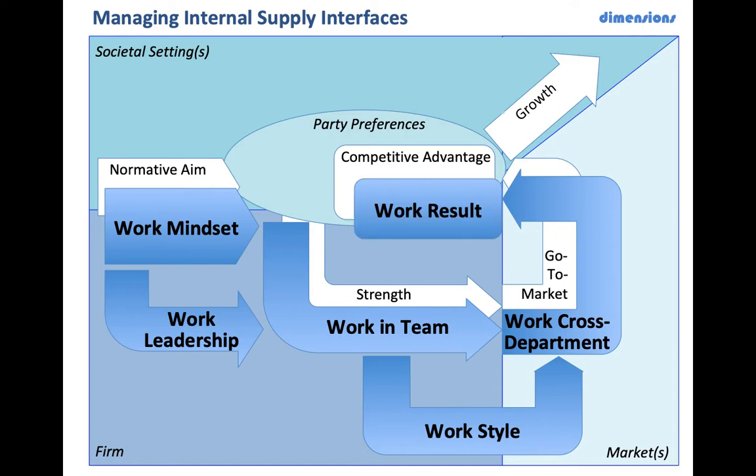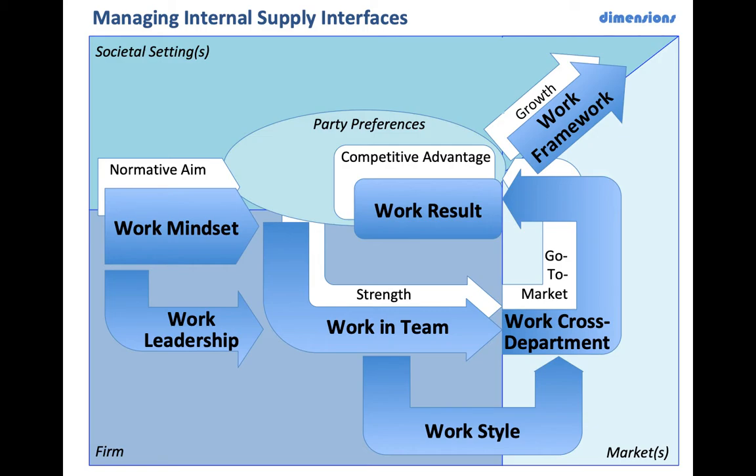The contribution of each employee and business partner to generating the benefits and the value offers is the work result. That is, taking the competitive advantage of the firm as a whole and reducing it down to what individual employees and partners accomplish for customers is the work result. For the firm to grow, the entire internal operations, reaching from work mindset to work result, need to be repeated in new markets and the associated societal settings.